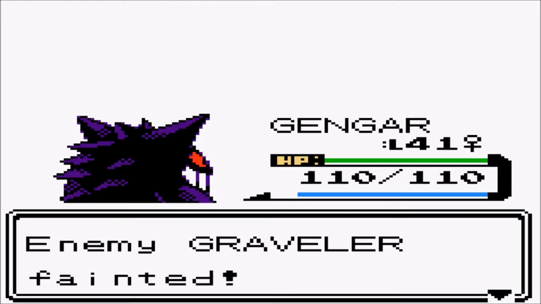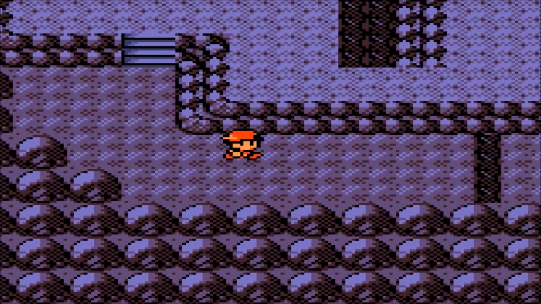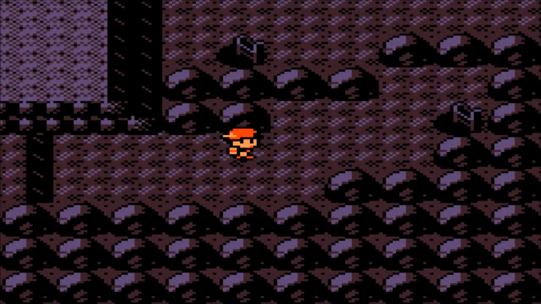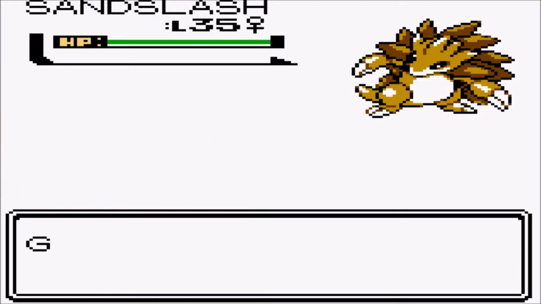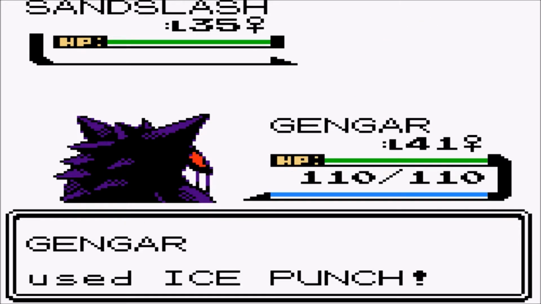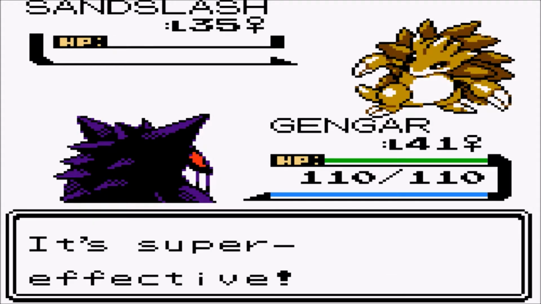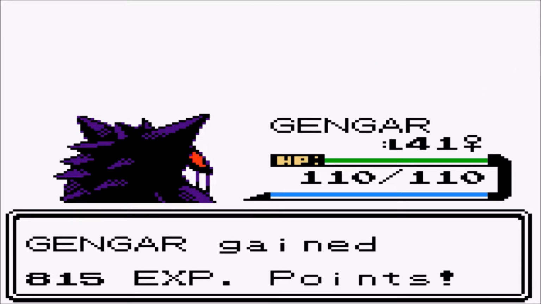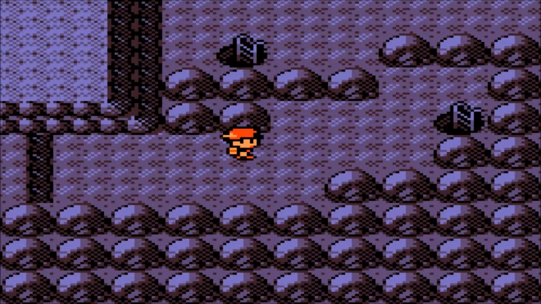Alright, Graveler's dead. And that's pretty much it for Victory Road. We are pretty much secure. I don't know, I should have actually just gone backwards. Bad choice, actually, now that I think back. Gengar and Kingdra are going to be over-leveled in comparison to the rest of the team. There's no big reason. It just happens to be they are the ones that I need to use. Though Gengar will be used a lot. Kingdra in the Elite Four is not a great matchup.